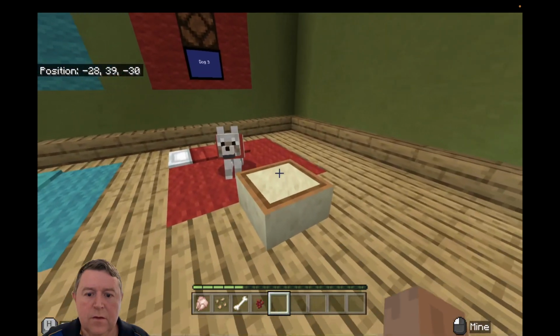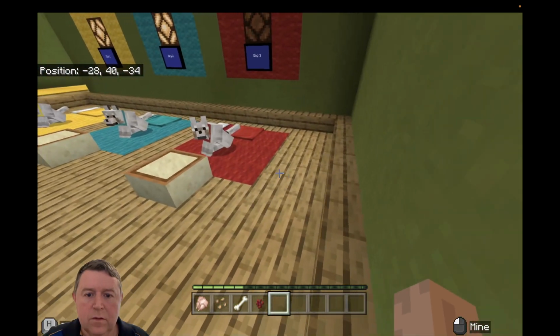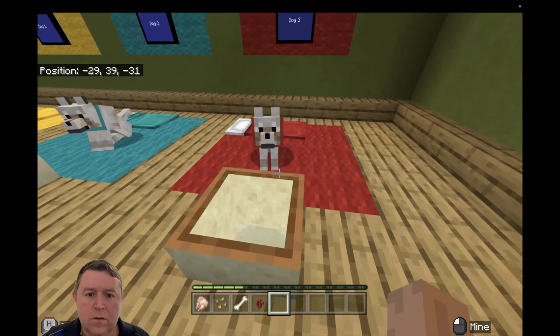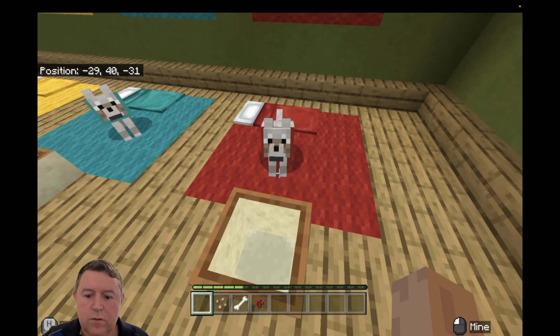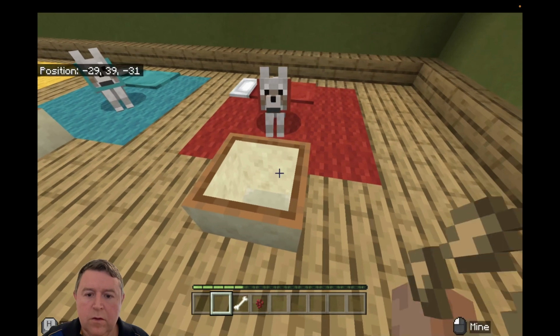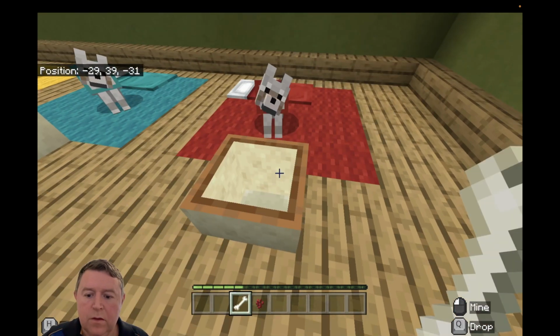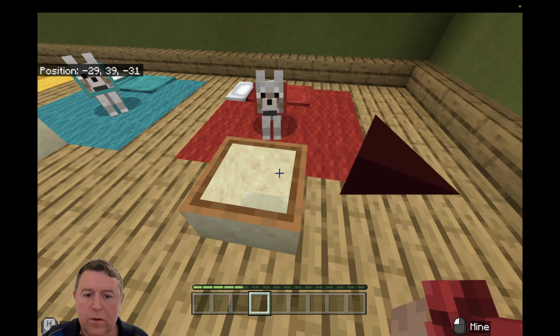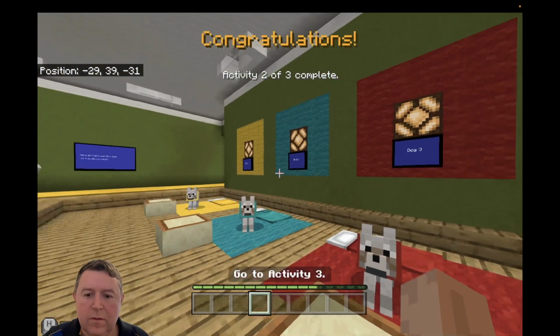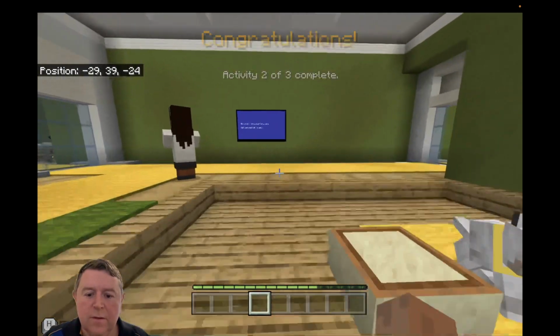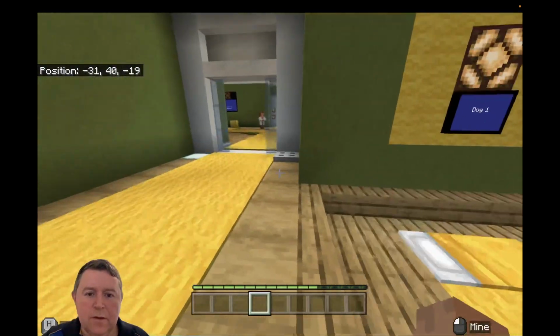And place them here. So go number 1, Q, number 2, Q, number 3, Q, number 4, Q. There we go, we did it. Happy doggies there. Last activity, and let's see what we need to do.